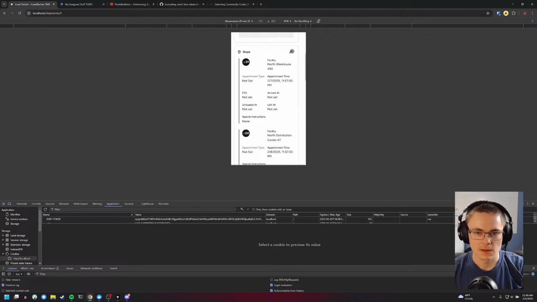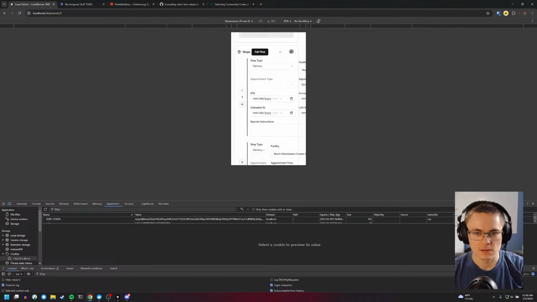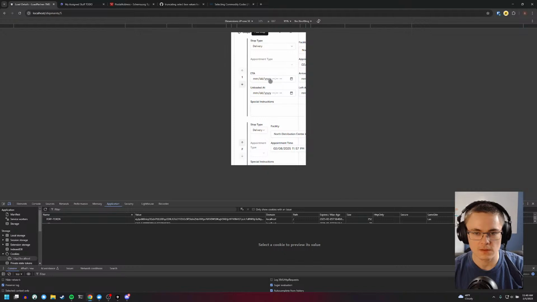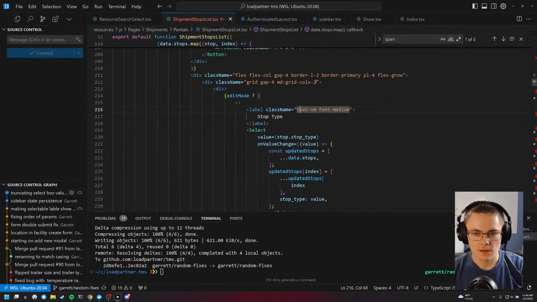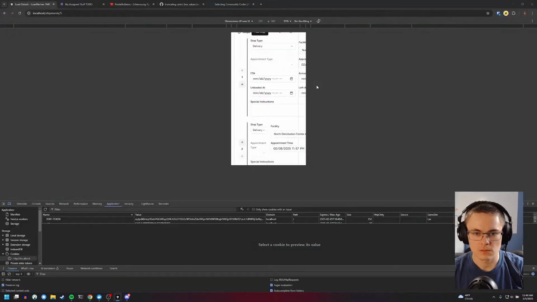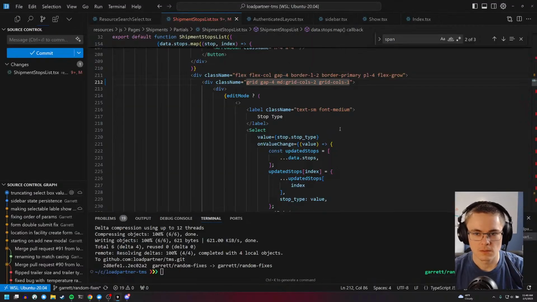No. It actually looks okay for read. But the edit state does not look okay. It's interesting that, oh, because it's got the dates in there. Okay. So if I go grid cols 1, what happens? Okay.